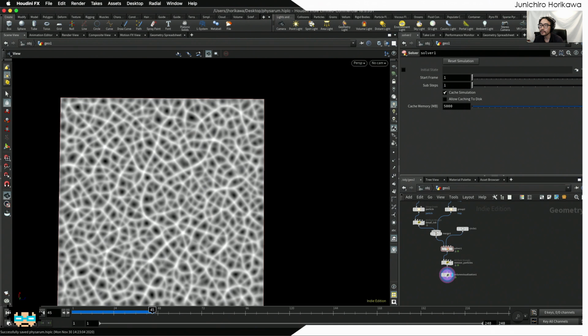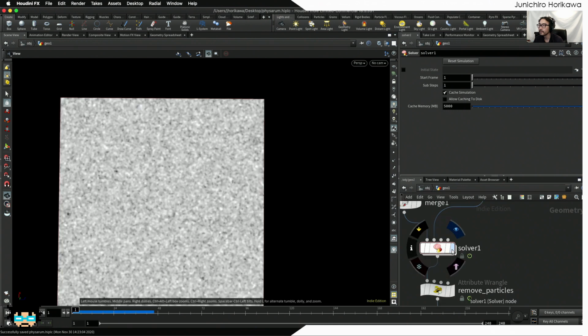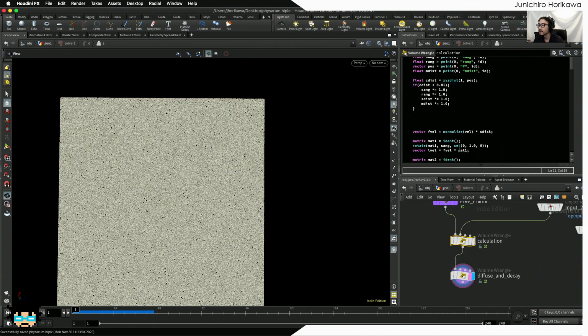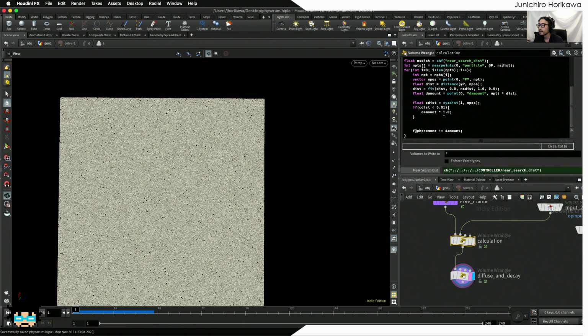Not so much, I guess. Am I doing the right calculations? Let me check. For distance, C distance is XYZ this and pos, so yeah, I should be correct. What if I say 0?